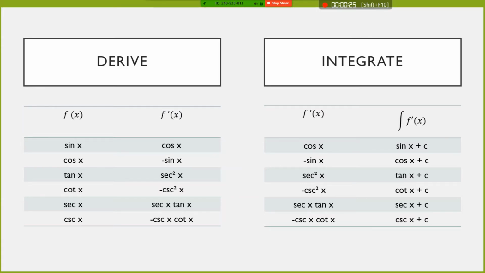Again, because integration is the opposite of differentiation. If I derive sine to get cosine, then when I integrate cosine, I should be able to work backwards and get to sine. Integration's answering the question, what did I derive in order to get this function? So if I integrate the negative sine of x, I should get to positive cosine x, because when I derive cosine, I get negative sine. Okay, so this is really just working backwards.